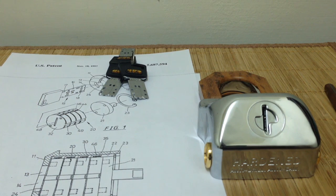Feel free to download the patent. Maybe I didn't do that good of a job explaining it. It took me a while, actually. It took me like a good 30 minutes to really wrap my head around how it worked. I'm really glad I could share this lock with you today.